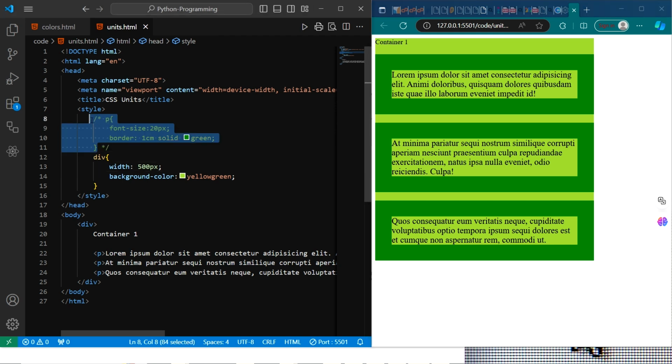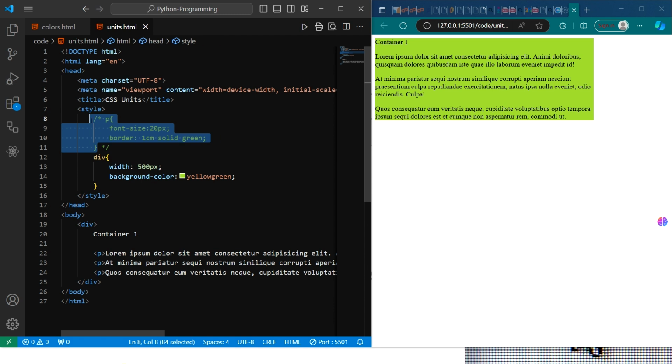So let me comment this out. You already know what a comment is. So we pressed control and then the / to comment out the code. We use comments when we want to write something that our browser should not use or incorporate into our code, but rather we can use that to leave notes within the code.